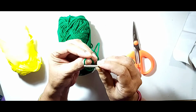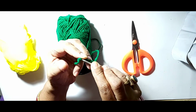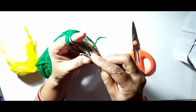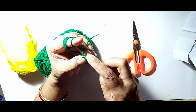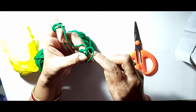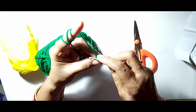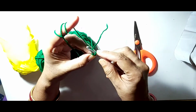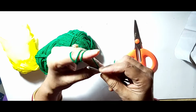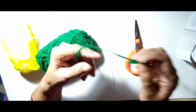If you want, you can make a flower or round shape chain, just put it inside the chain and then stretch your yarn, again just inside the chain. This is the yarn and turn inside the chain. Okay, then turn back, just turn back and this is round, make a round shape.